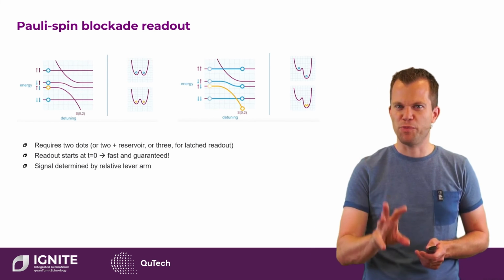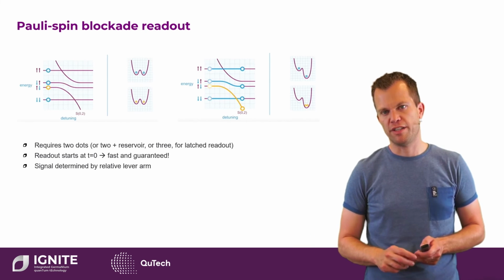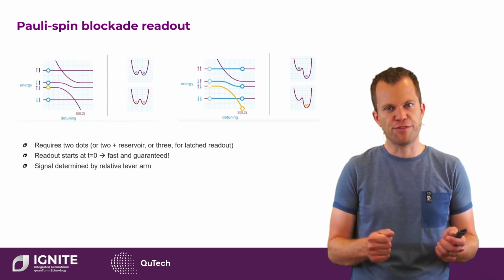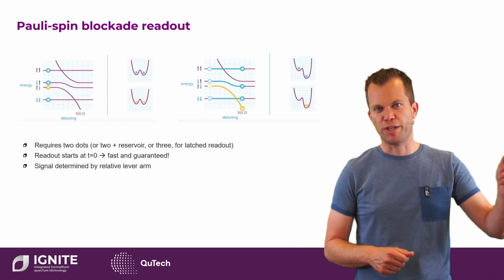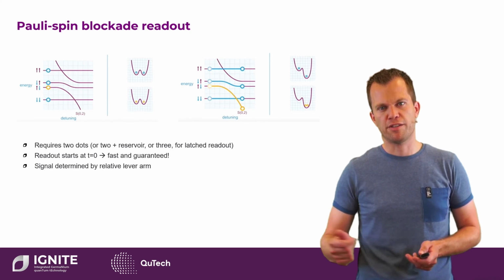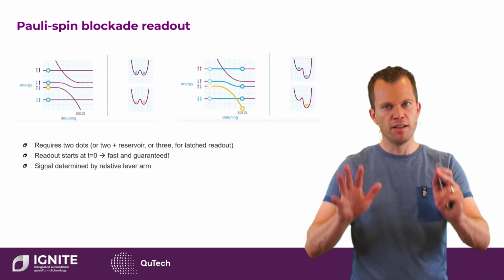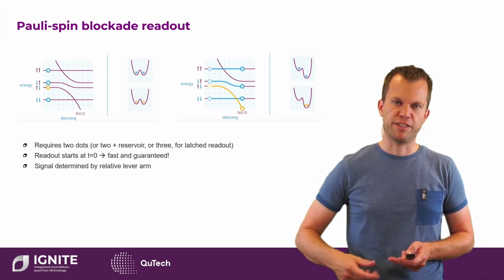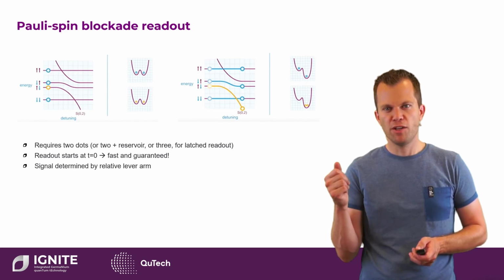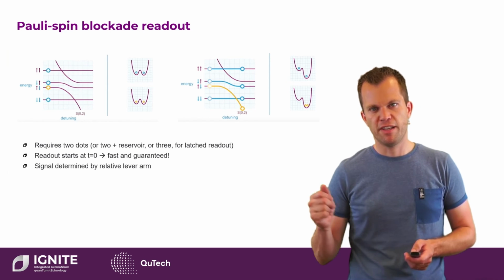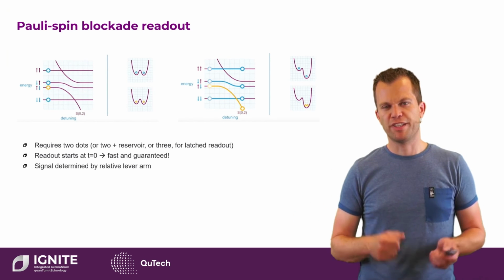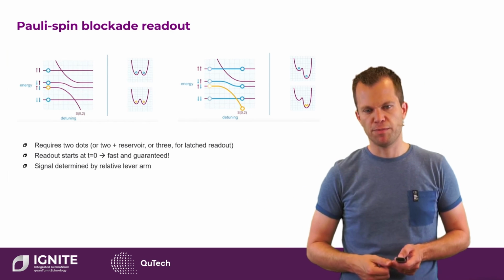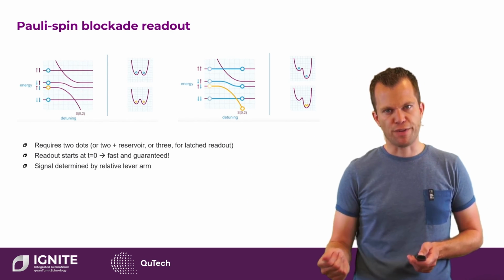Of course, in terms of scalability, it will require having a reservoir in the neighborhood. However, one may also envision the scheme to be efficient if one has, for example, three quantum dots, where the third quantum dot is used to create a metastable state. In general, Pauli spin blockade is rather effective compared to the energy selective readout or ultimate readout. Why? Because the readout starts at time zero. As soon as one is doing the pulse, one can start to differentiate between the two signals, at least at the time scale of the tunnel coupling, because it's not probabilistic. And so it's fast and guaranteed.